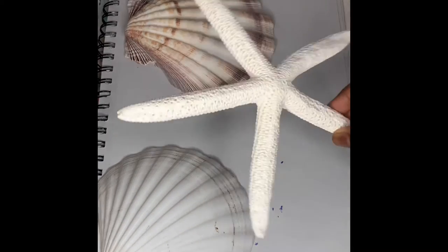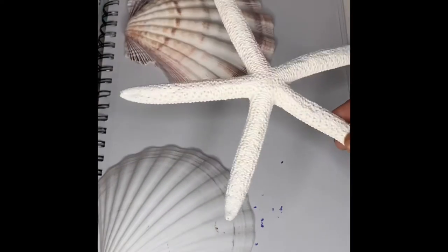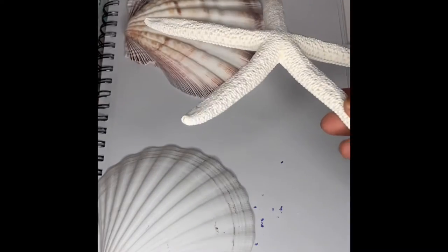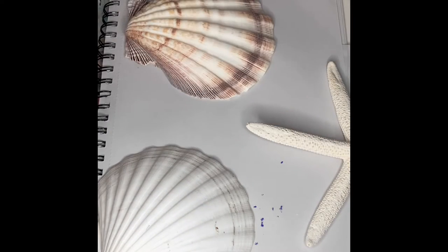So I'm going to start off by painting the starfish, because I want to start with the simpler one first. I'm going to do an ombre pattern on this, which I kind of don't need to plan out, so that's good. And then I'll do this one and we'll end with this one. So let's get into it.